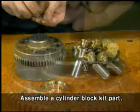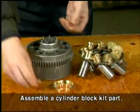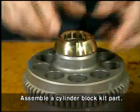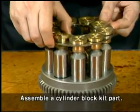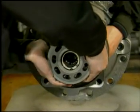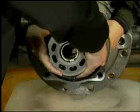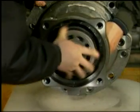Place 12 push rods, two push rods per hole, into the cylinder block. Assemble spacer F and spherical bush to the cylinder block. Fit the piston assembly to the retainer plate and assemble the retainer plate with the piston assembly to the cylinder block. After placing the casing horizontally, first align the spline of the cylinder block and spherical bush, then assemble the cylinder block kit to the drive shaft and casing.